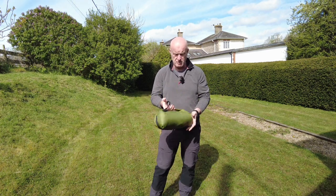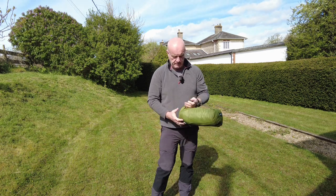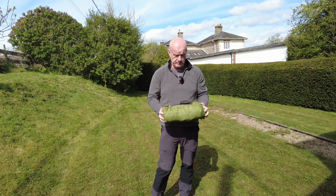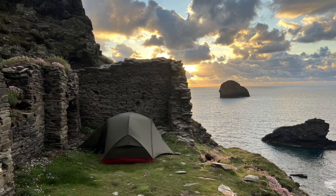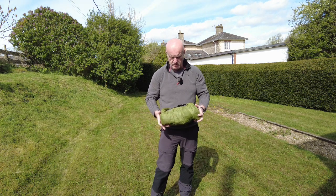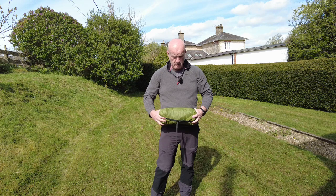I think it's just about 1 kilo in weight, which is considerably lighter than my MSR tent, which I love. Don't get me wrong, I love that tent, my MSR Hubba Hubba. But that's about 1.7 kilos, something like that. So there's quite a weight difference. This is in a compression sack. It could actually squeeze up even smaller than what it is. So yeah, it's also a bit smaller to pack away.